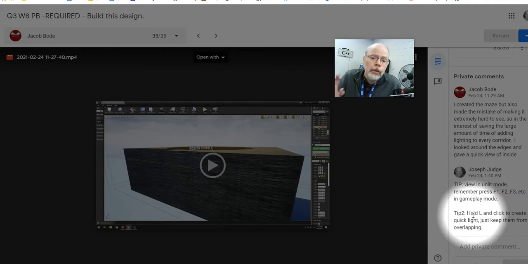The second tip, if you want to put in some, let's call them working lights. So in the real world, when they're building a large building, there are times when they string through basically what looks like a giant extension cord. About every so many feet, there's a little plastic protective cage, and inside of that's an industrial strength light bulb. And they use those work lights to light an area so that before they actually have the power in the building, people can see where they're going and avoid hazards. So we can do the same thing by holding the L key and clicking to create a light.